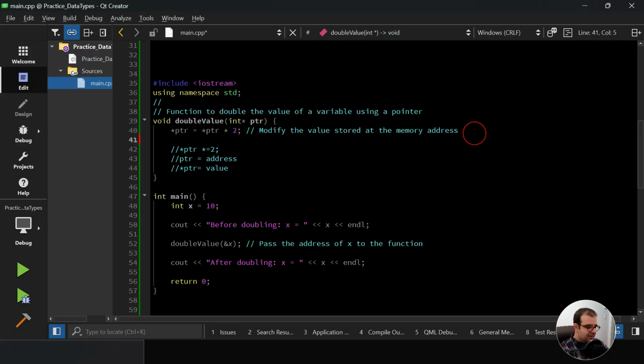So basically this line is exactly like writing x times 2. So it means that we are having 10 times 2, equal x equals 20. Okay, so this is what it means. So we see that using a pointer, we can do some direct modification without having the call by reference here to any variables in a function outside of the main function.